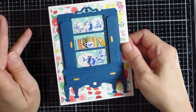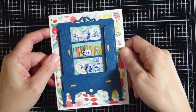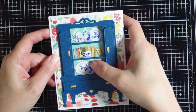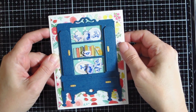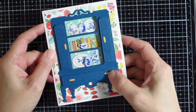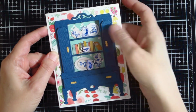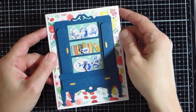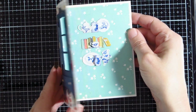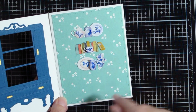Okay, so there you have it, our completed card. I'm so pleased with how this looks. I think it looks just so charming, like a little storybook illustration. The doors of the cabinet are popped up on foam, as well as that drawer, and then this pitcher and teacup are popped up on foam, and I think that adds a nice little amount of character. And then when you open it up, those items are sort of just floating there, and I like how that looks.